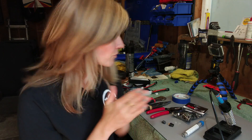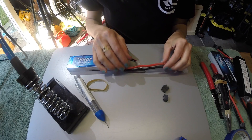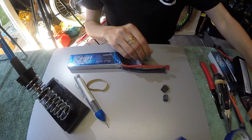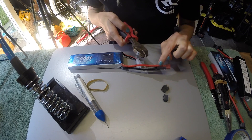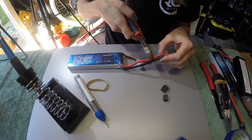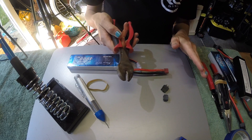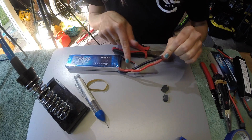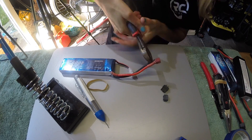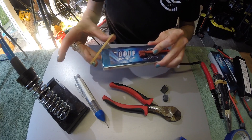Then you're also going to need some wire snippers and wire strippers. When I go about this, I try to do it the same every time, so I usually start with the black cable. Take your wire snippers and cut only the black cable — do this one at a time. If you cut both cables at the same time, the metal will complete the circuit and cause sparks, which can be really dangerous. Always do one cable at a time. You want to preserve as much cable as you can, cutting near the Deans end. Then rubber band it to the side of the battery to get it out of the way.